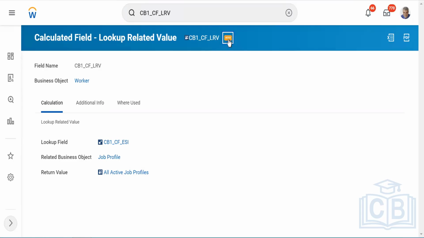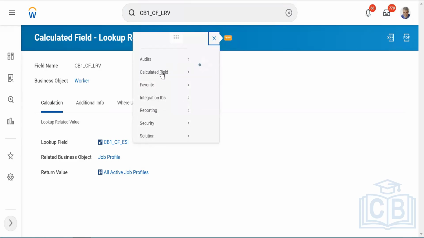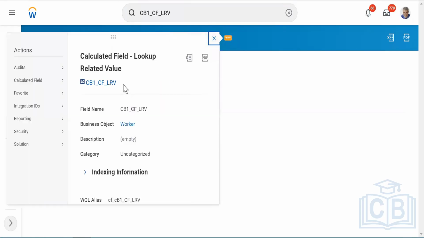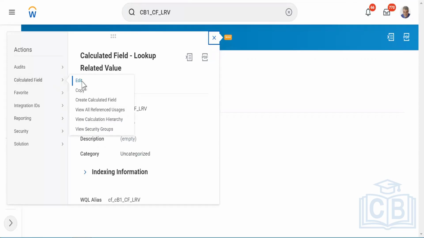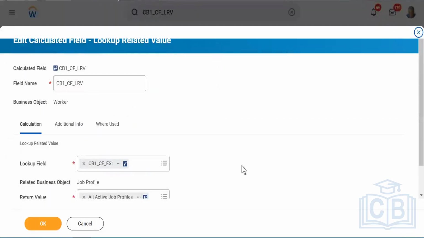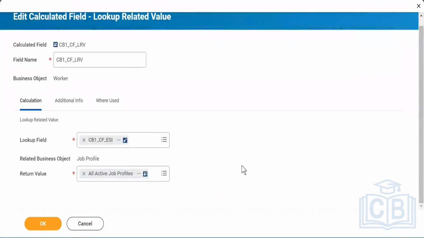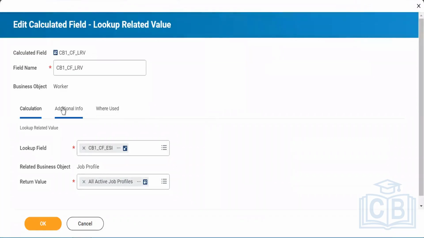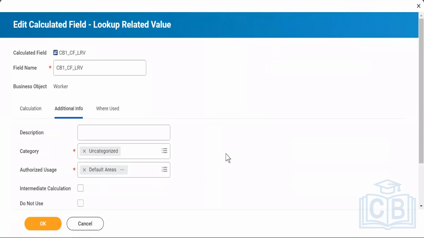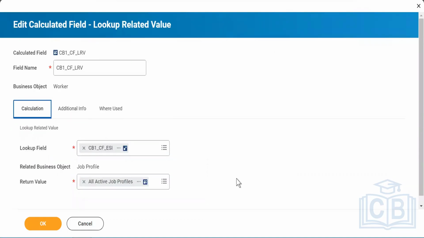Do you remember that? Okay, let me show it to you. Calculated fields, edit. Where is that? Yeah. But it can be different for different employees, right? For example, we saw that Manish has 3 compensation grades. But what if I had 4 and I had 5 and I want to see the third one?